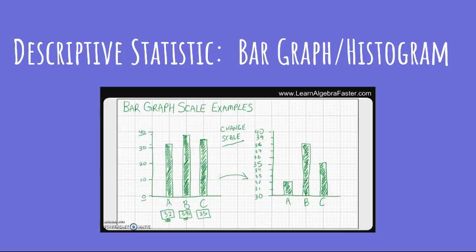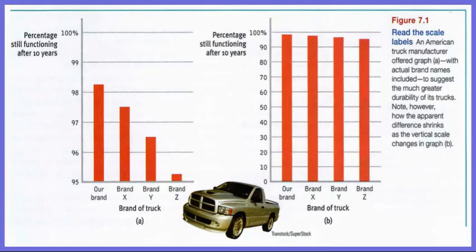So it's really important that when we're consumers, we look at the numbers, right? We look at 32 versus 38 versus 35. That is a pretty close tie between those three. But if I were to instead spread out my data numbers and make it look like my bars are significantly different, I might be trying to communicate a different story to my readers or my consumers of research. So make sure we always look at, what does that scale look like? What is that telling us about that bar graph?